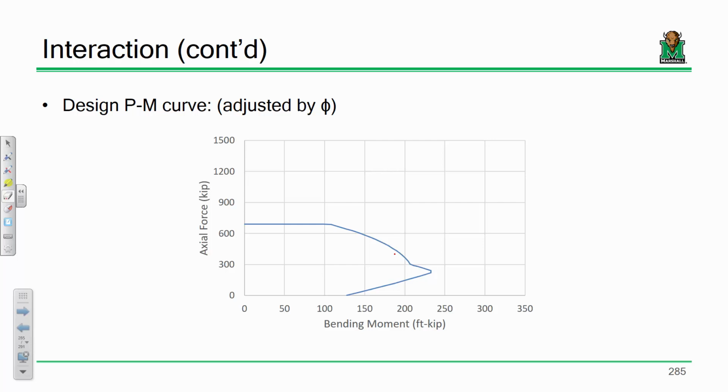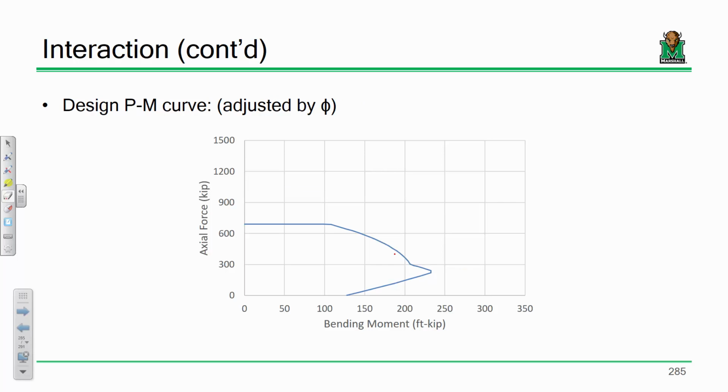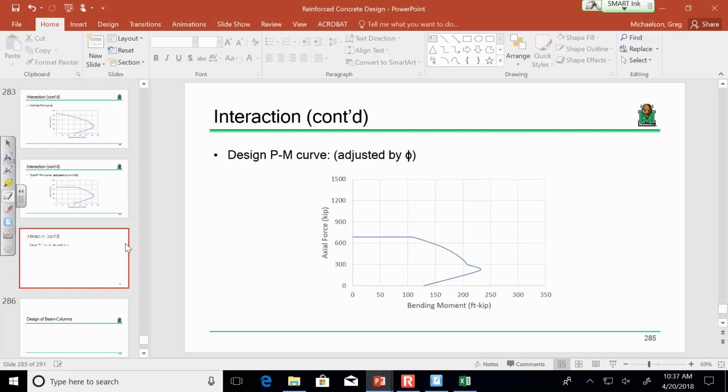Now if you notice, it gets kind of weird right here. You get this sort of little nubbin area right there. Okay? There's a reason for that. I want to show you something. First off, there's a pretty dramatic shift between here and here, right? The reason why is because for most of the range of the curve, my phi value is what? What's the phi value for columns that we've been using for square columns? No, that's for circular columns. 0.65. Okay? But now let's scratch our noggins a little bit. What does phi actually look like? What is the curve for phi? Let's see if y'all remember.